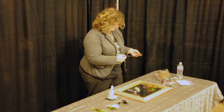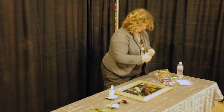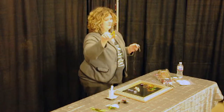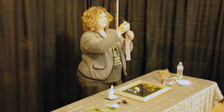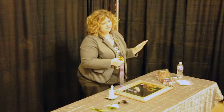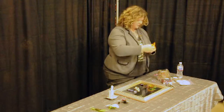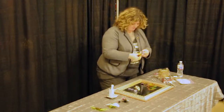You can see. So I just have this little piece, and I'll just demonstrate this really quickly. But they come long rolls like this, and I would recommend getting a little bitty tiny pair of scissors, because big scissors are hard to get in between the notches and the holes. It's just a grid pattern. And if you're like me, you're a creative kid, you cannot cut a straight line to save your life, right? I can never cut a straight line. But there's cheat sheets, and these are nice because they're gridded. So they're a grid pattern, so you can see you can cut a straight line because you just cut in between. So that helps people like me.